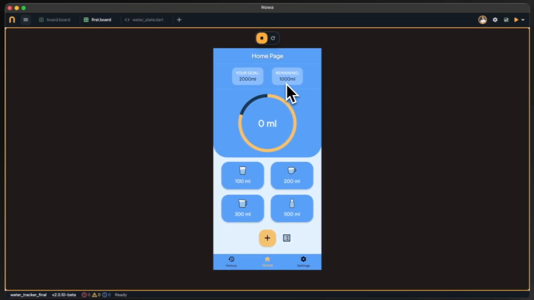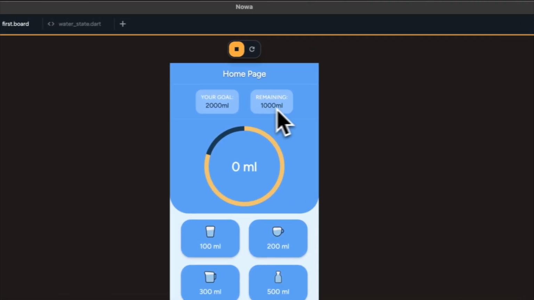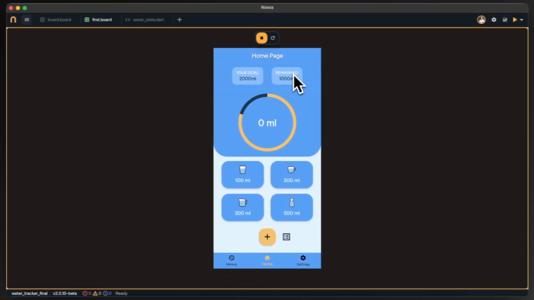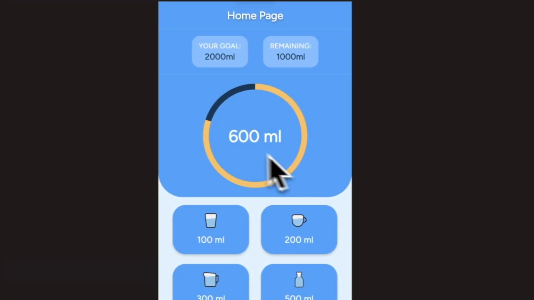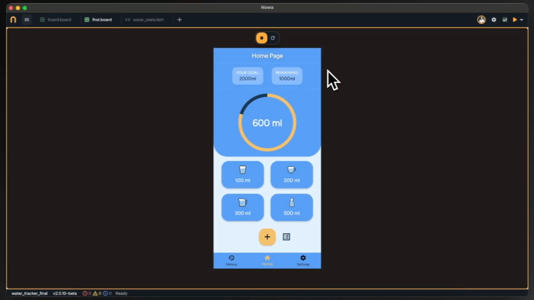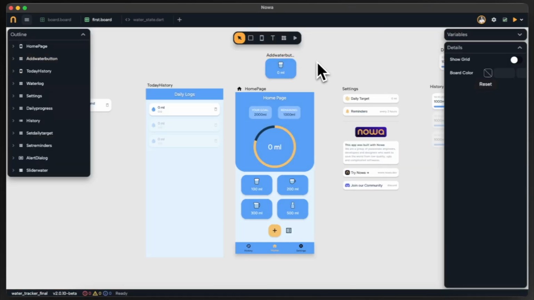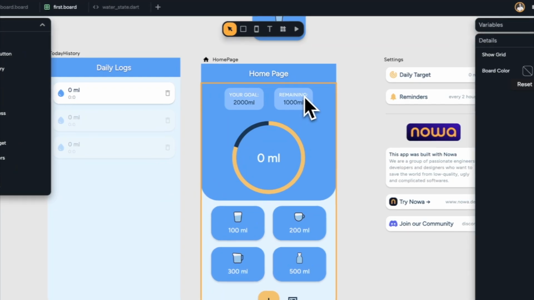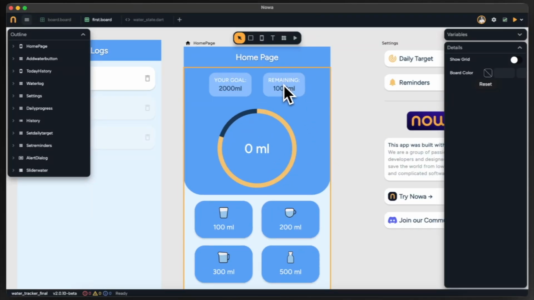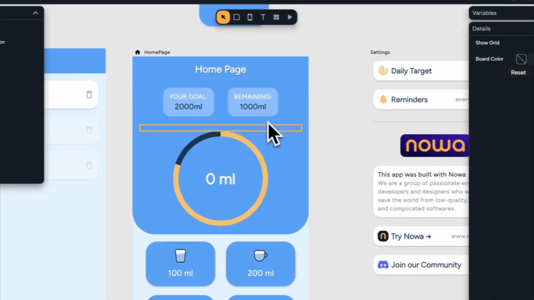Now, in this video, we're gonna make this expression here work to show how much remaining we have to hit our goal, and we're gonna also make the circular progress bar here move. Now, this video will be about using expressions, so get your cup of coffee and focus with me, because we're gonna deal with some mathematical equations to calculate the number here and to calculate the circular progress bar here. So now we will start first with this field, which is to calculate the remaining.